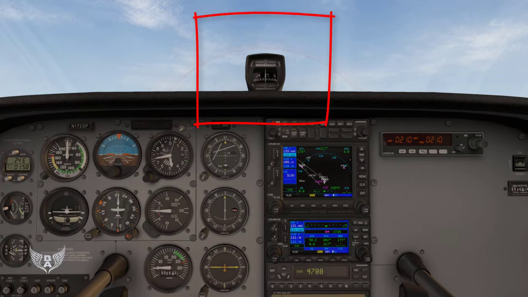The magnetic compass is vital when you are using autopilot, as well as other precision instruments in your aircraft, such as the directional gyro, which sets your heading. Always start your flight by making sure that the directional gyro, or heading indicator, is adjusted to be in line with the magnetic compass. If you do not, you could be off course by a significant amount, which makes lining up with your destination airport difficult or impossible. This is one of the first things I check before moving on to other instruments.